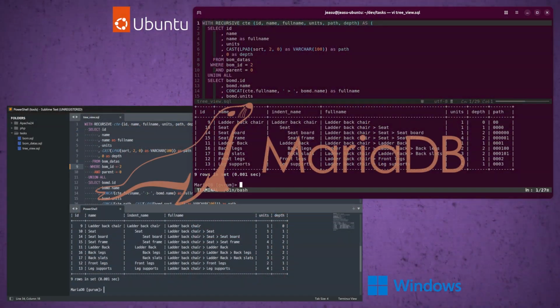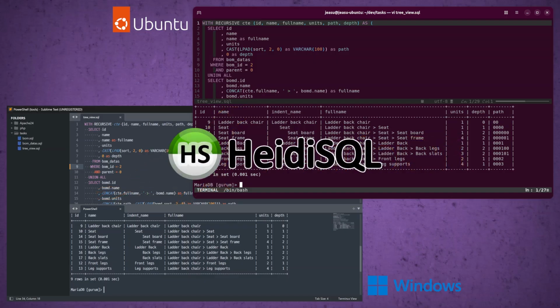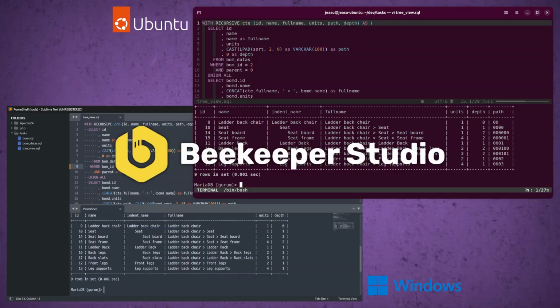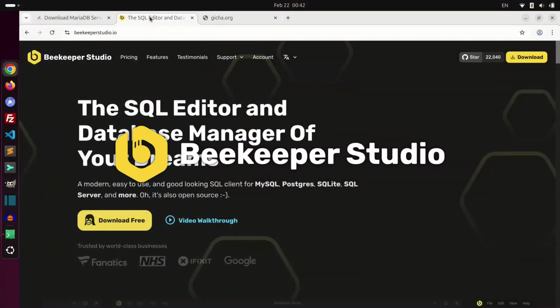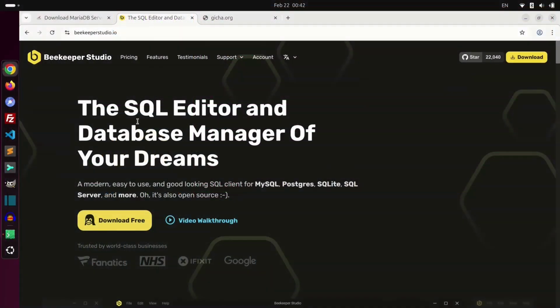MariaDB's default SQL client is MariaDB Monitor for CLI. Windows lacks CLI support, so a GUI SQL client is provided as a third-party tool. HeidiSQL, a third-party tool, isn't very useful, so I personally recommend Beekeeper Studio. Beekeeper Studio supports not only MariaDB but also various other DBMSs, and its cross-platform support is also attractive.